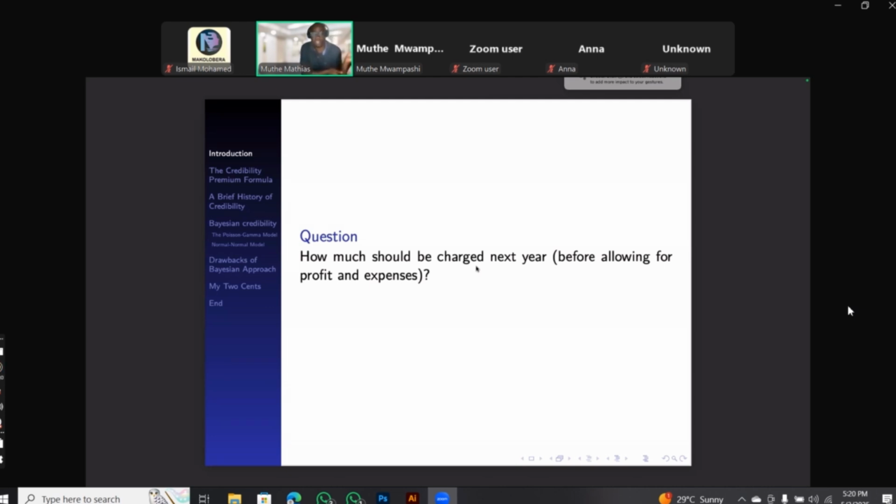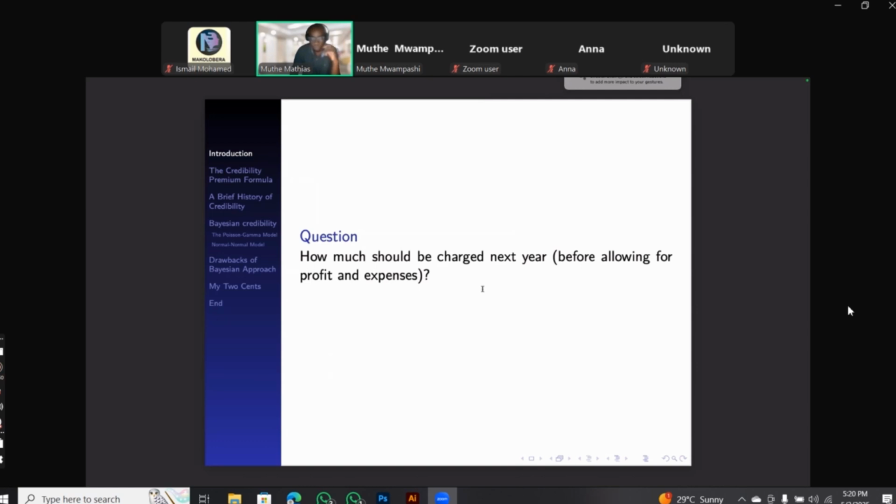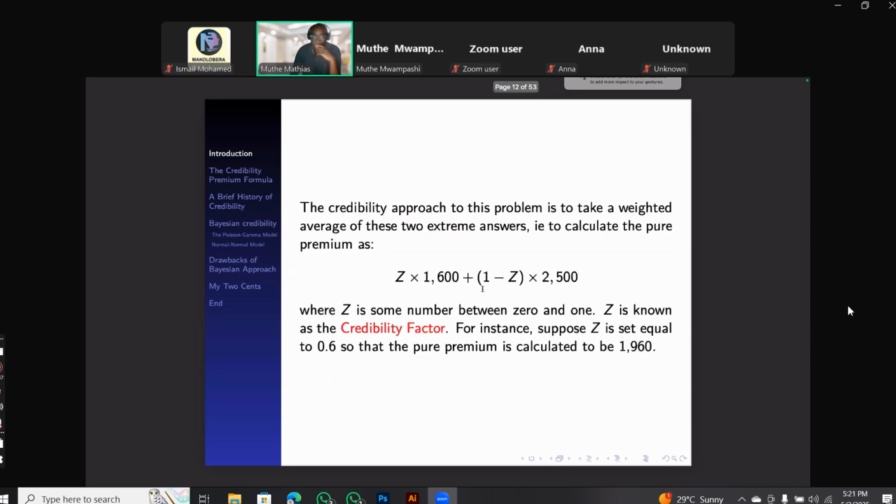Why not trust the data from the industry? Because let's say you have thousands of data points, right? So if you estimate the mean from there, it makes more sense compared to the data which you have. So you will say, okay, maybe we can back up this, or we can back up this, depending on what we believe. So this is where credibility now comes into action. And more specifically, this is what we are going to do, right?